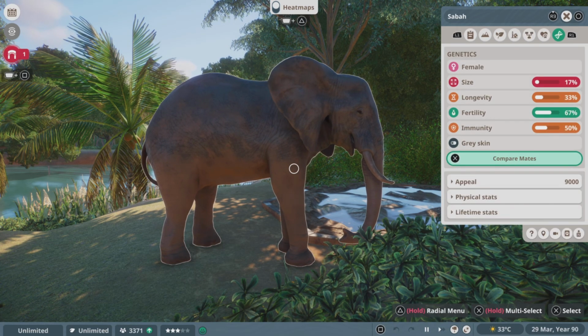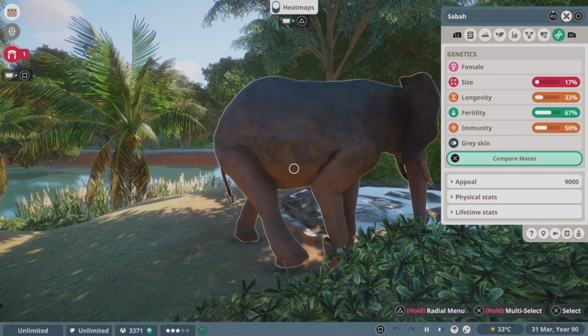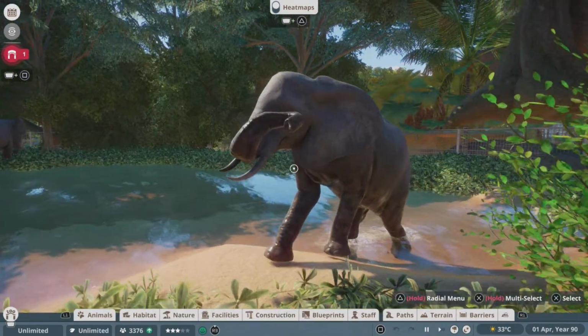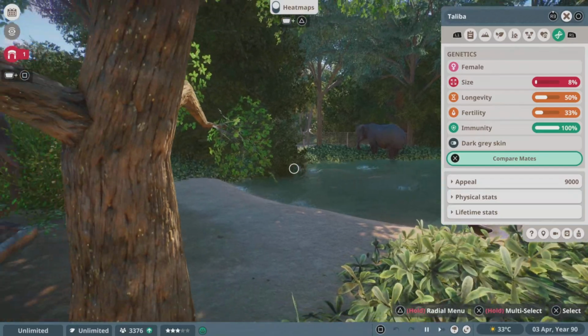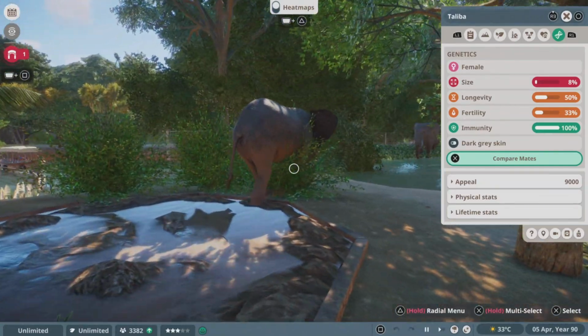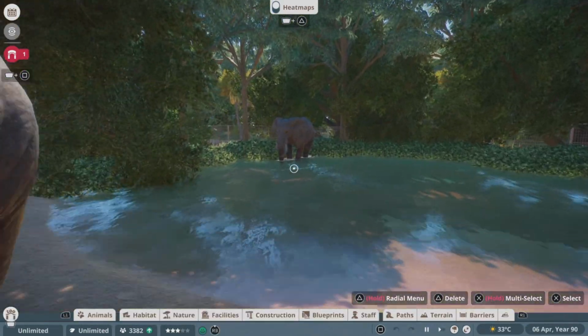As you can see, here are their genetics. The female is 17%, but her fertility is 67%. So I try to find their fertility. Are you the male? You're the female. And yeah, this is possibly the smallest, like the 8% one. Fertility is 33. It's not really that good, but I have a 67 fertility female.